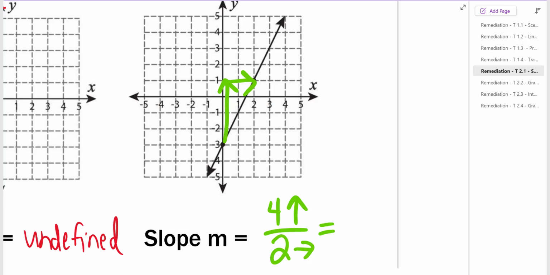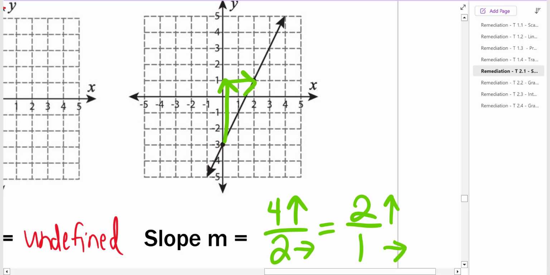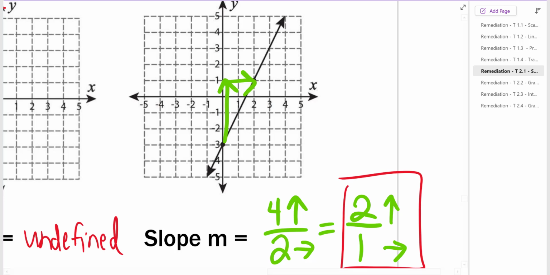So both numbers are even numbers, so you can half them. So half of 4 is 2, and half of 2 is 1. And this is the answer that is simplified. So aquí podemos hacer la mitad de cada número. So la mitad de 4 es 2, la mitad de 2 es 1. Okay, you can even do it on here. Up 2, right 1, and there's another point. So este está bien, este es correcto porque tú puedes ir 2 espacios arriba, 1 derecha y tienes otro punto.